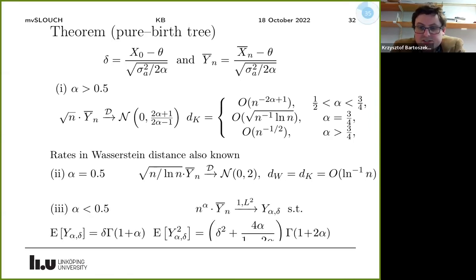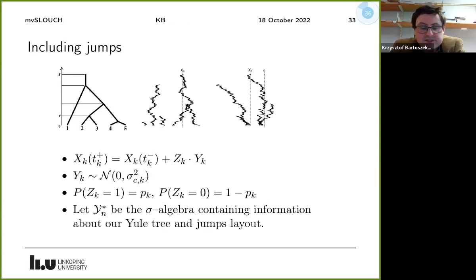and we can also show convergence rates of this convergence in the Wasserstein and Kolmogorov distance. But when we have slow convergence, or that the drift parameter is lesser than half the speciation rate, we can still show there is convergence, which is almost sure and L2, to something, but we can't say anything about the distribution of the something. We can just say, okay, that this is some random variable that has finite mean and finite variance.